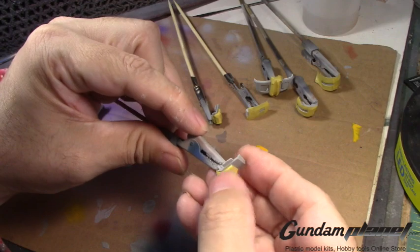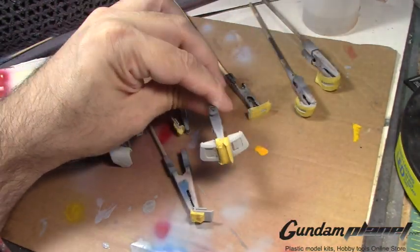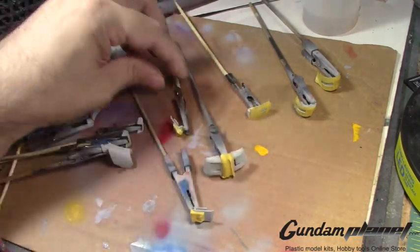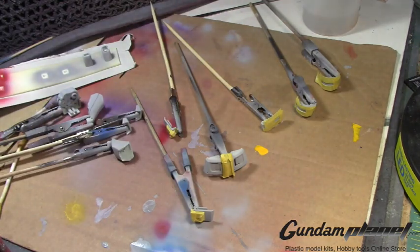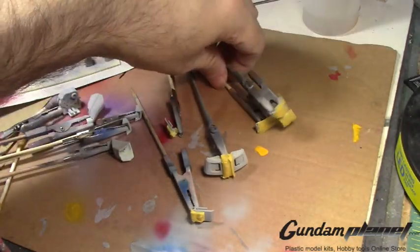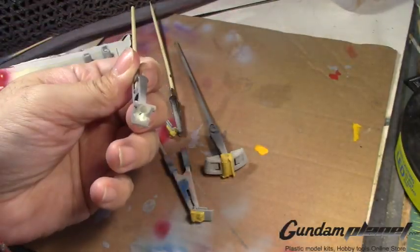For this, the part for the front part of the chest. Not the chest, I'm sorry, the waist unit. This one's the back, but this part is not going to be painted white. Some parts I'm going to be painting the darker tone color, which we will cover in a few moments. This is the back part of the leg, so these three guys are okay, so I'm going to put that to the side. This one too will be dark, while the other one was light.